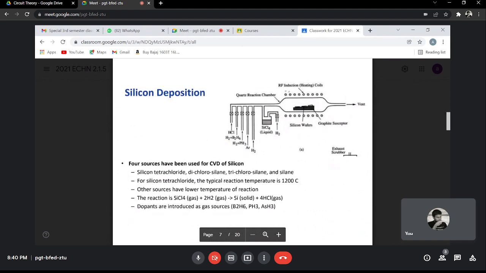Now, looking at that, you realize what are the steps that are happening here. So, for example, silicon tetrachloride and hydrogen are coming in, and phosphine and arsine are diffusing onto the surface, and they're adsorbing, then surface diffusion onto the surface, and then the actual chemical reaction to form the silicon, and then HCl gas goes out.